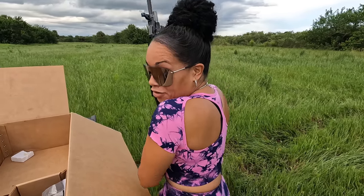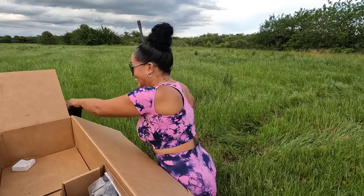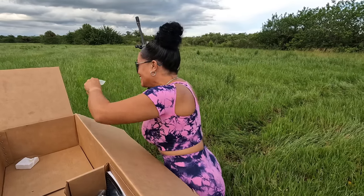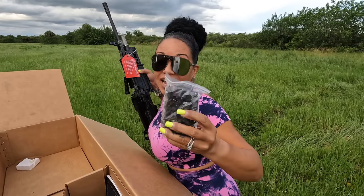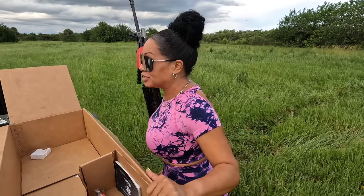Let's talk about what's in here right quick. We got our military term, we got our nut sack. Comes in the box, we have one 20-round magazine, and we have a whole lot of clips came in there too, which is great. We got a lock and our owner's manual. Let me push this out of the way.